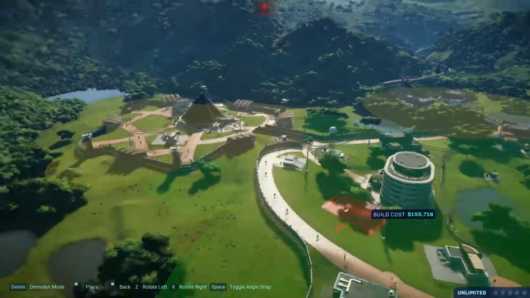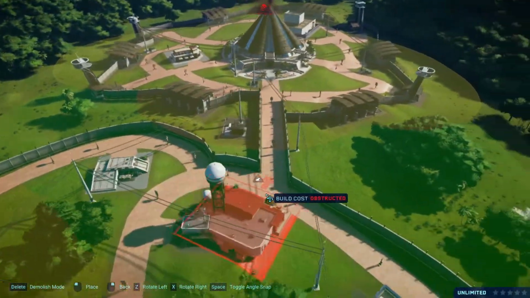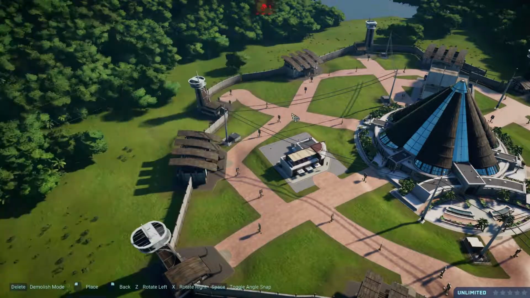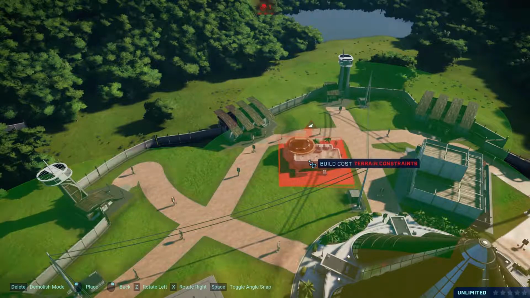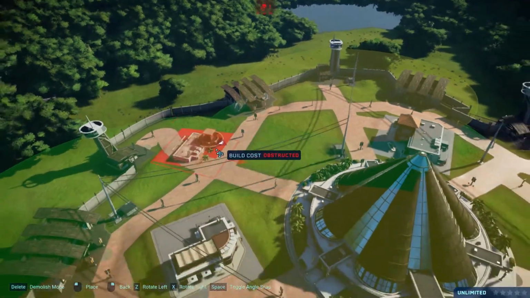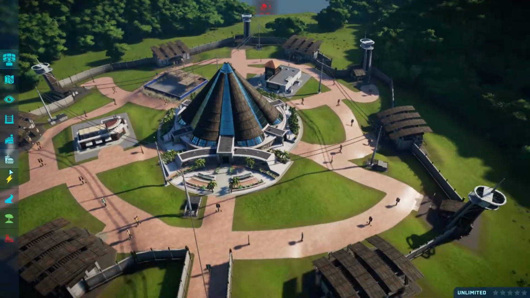I could put a bowling alley right here. I mean, it's not really by the dinosaurs though. I need like the small stuff. Gift shop, can I squeeze this in? Oh, almost had it. I listened for that audio cue. Oh, wait, did you hear it? I saw it. Yeah, got it. Okay.